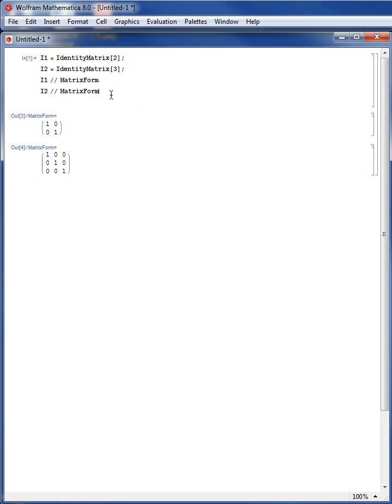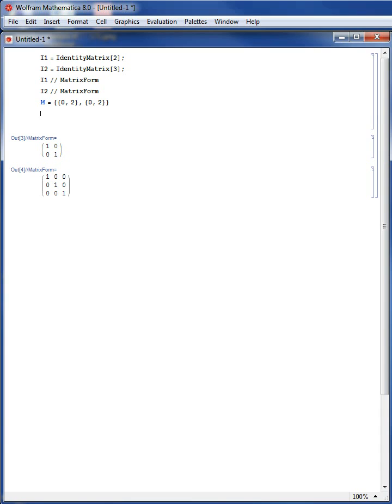Now let's find the kernel of a matrix. So let's form a matrix M. Let's make it a 2 by 2 matrix. 0, 2, comma 0, 2. If you remember, the kernel of the matrix is the set of vectors which the matrix M will map into the 0 vector. So let's see how I can view this using Mathematica.